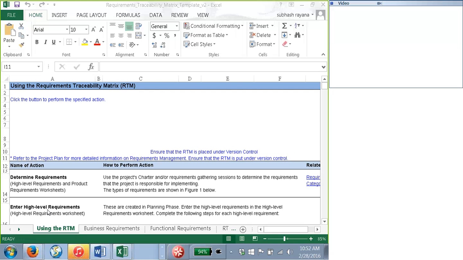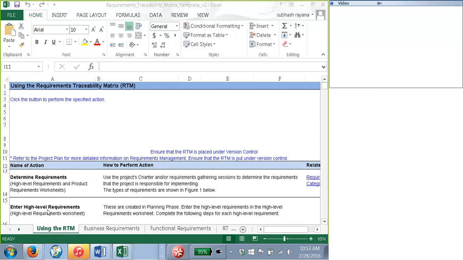Just identifying requirements will not help. You have to have a mechanism where you can track, trace, and manage every requirement right from day one till it is tested successfully and delivered into production or delivered to the customers, right?